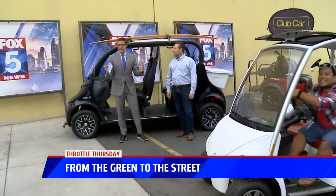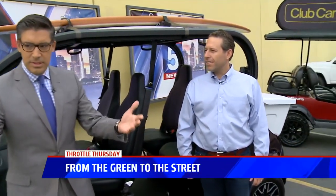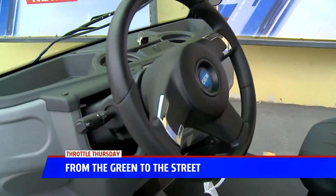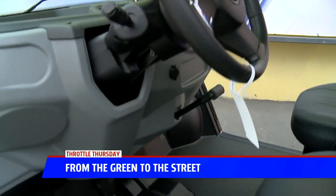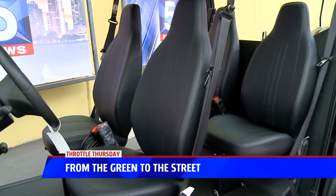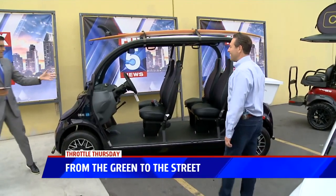What separates what you guys have from the old golf car that we're all used to on the greens? My dad used to have a golf car — tell me the difference between these things. Nowadays there's a complete disparity between what is a golf car and what's a vehicle for the street. This technology and the evolution of the golf car has come so far — from a simple golf vehicle to a passenger car to move people on the road. You said you can take this on the road because you've got your surfboard on top, right? Exactly.